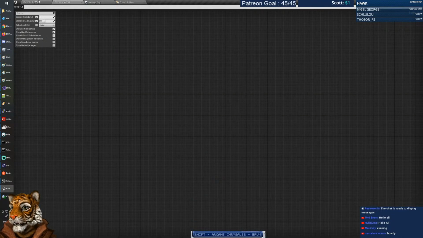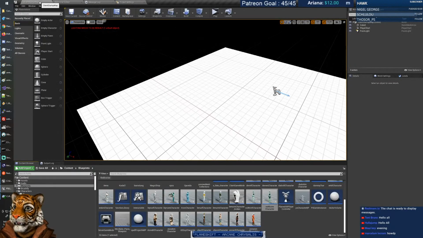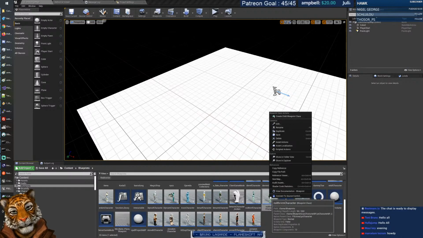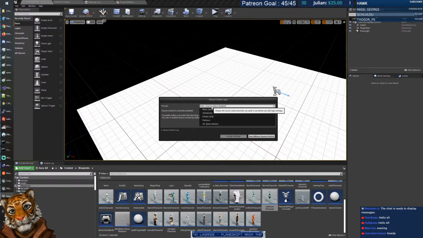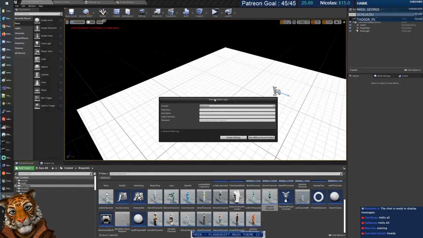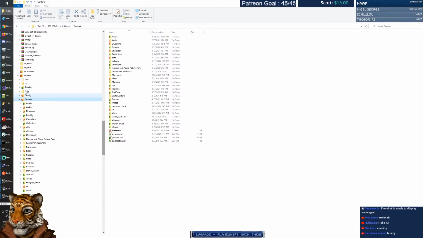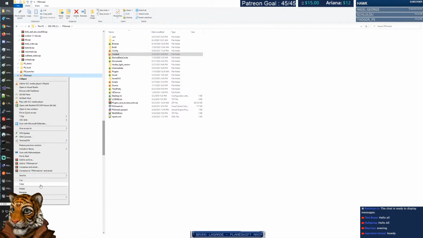What? Ah, because I deleted the config files. And probably in the config files there were the source control settings. Oh my god. Okay, but that's fairly easy to fix. I hope so.